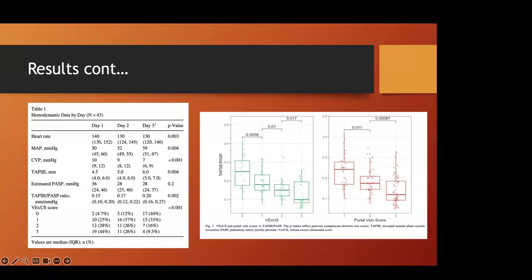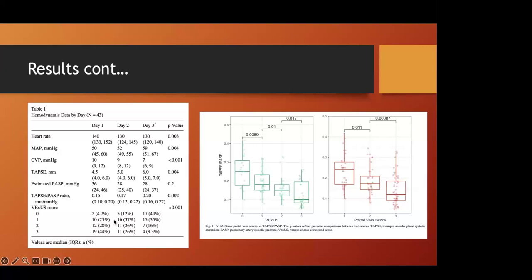There was no major difference in TAPSE. If you see, it was 4.5, 5, and 6, and the PA pressures were high. Again, it was not statistically different between day 1 to day 3. If you see the coupling ratio of TAPSE by PASP, it was 0.15 on day 1, and it started to get better by day 3.